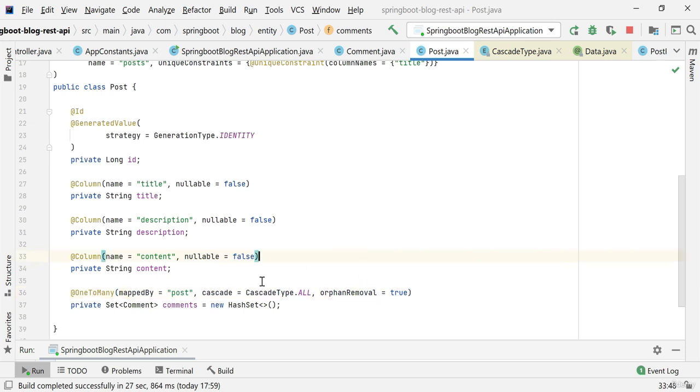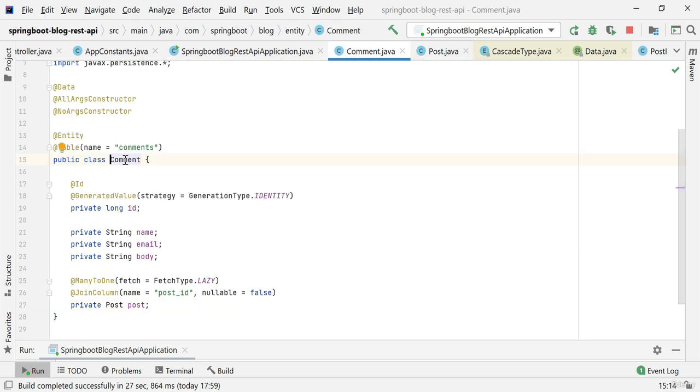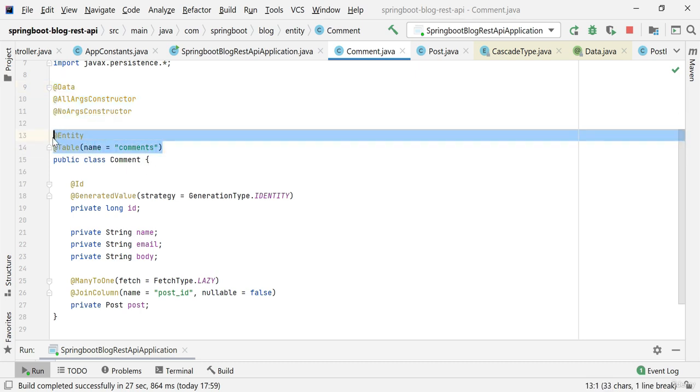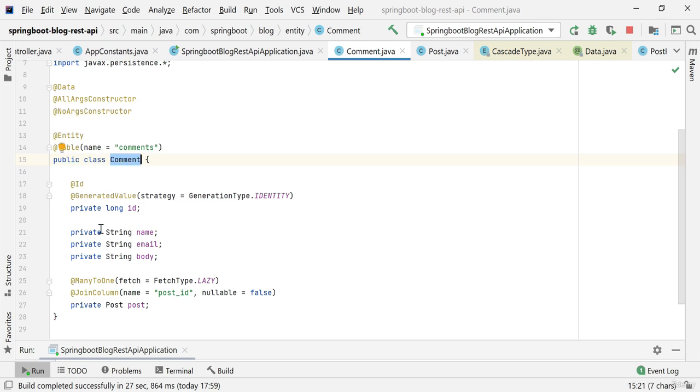Now let me quickly recap what we have done. We have created a comment JPA entity, and we have added instance variables like ID, name, email, and body, and we have used Lombok annotations to remove boilerplate code, and we have added JPA annotations here to make this class a JPA entity.